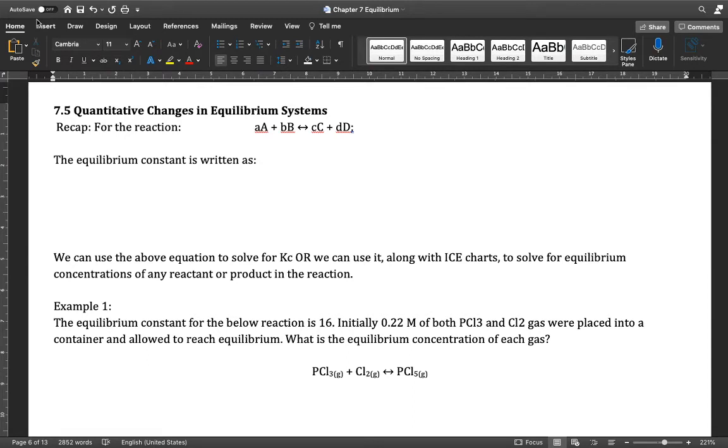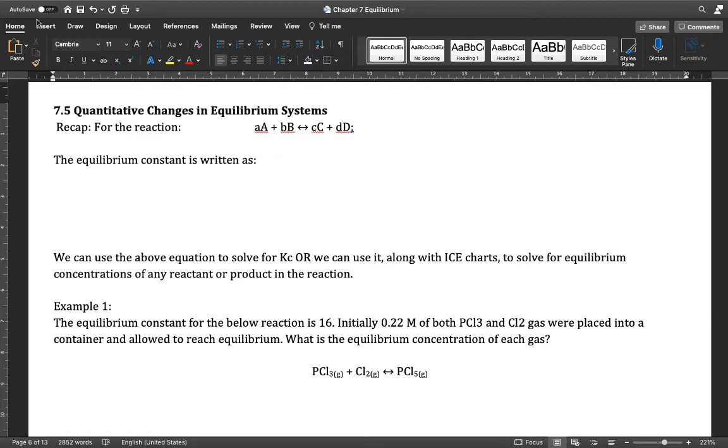All right, I'm going to go through lesson 7.5 with you. We're going to take everything that we learned in 7.2 about equilibriums and equilibrium constants, and build on that by doing a few more examples. We have 5 examples in total in this lesson, and I'm going to do each one as one video. So hopefully that breaks it down into 5 different sections.